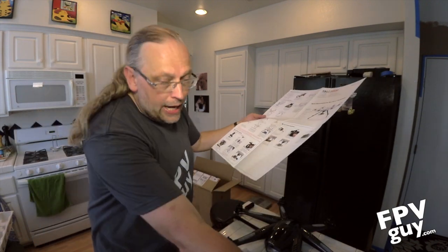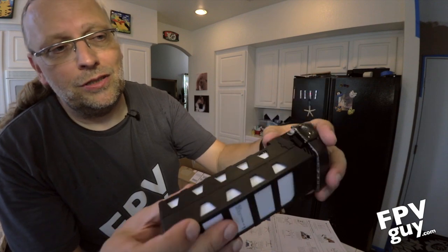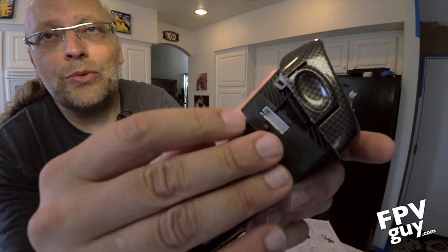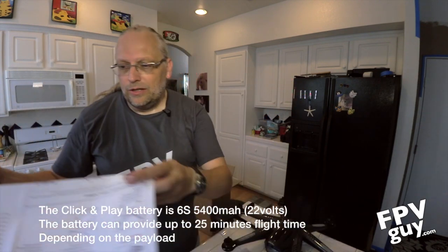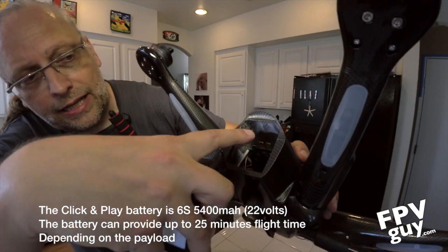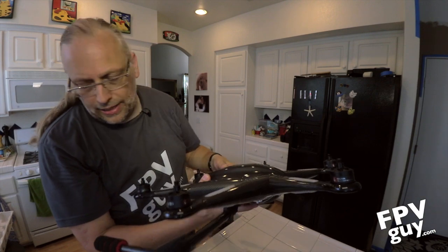So the first thing we're going to do is use our fully charged battery here — which, by the way, is a really beautifully built battery. This is the IUAS black version. On the side here is a little rubber plug — that's going to go really quickly. This is where the balance plug fits in, and that definitely gets in the way because you have to put it all the way back in before you're ready to fly. You can see the plugs for the power are up here and down here. So that comes in — we plug it in.